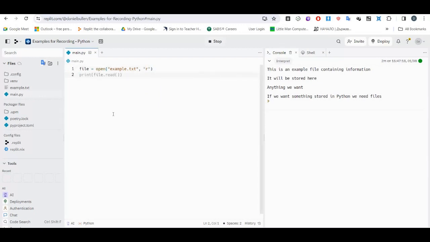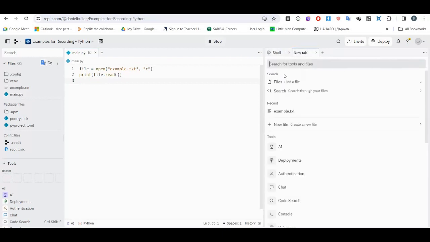There are a couple of different methods in which we can do this. To do that, however, we need the print statement, and we can do file.read. What that's going to do is read the entire file.